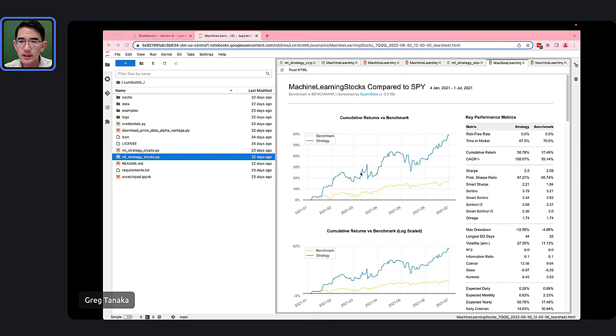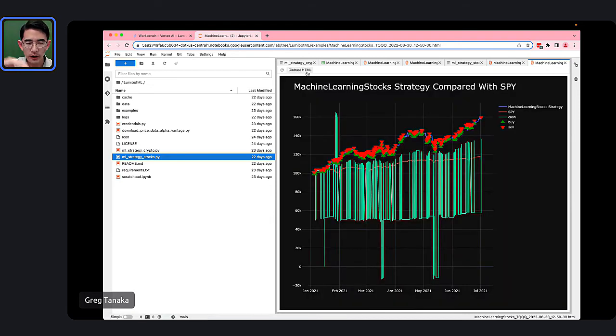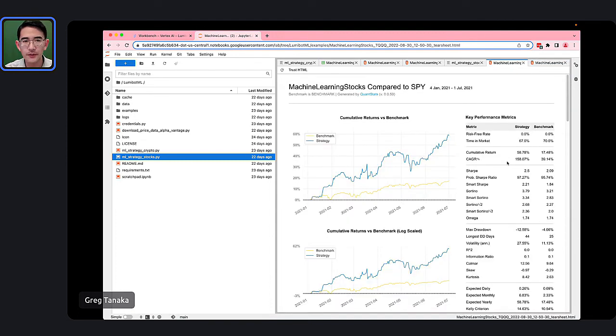So it's performed very well, and you can see here that LumaBot does all this visualization for you, right? It does the backtesting, and then it does all the visualization. In the class, we'll teach you guys how to hook up your model to LumaBot so that it can trade for you. And here you can see all the times it bought and sold, right? Try doing this manually. It's actually really hard. It's a lot of work. By doing this, you can get phenomenal returns, as you can see here.